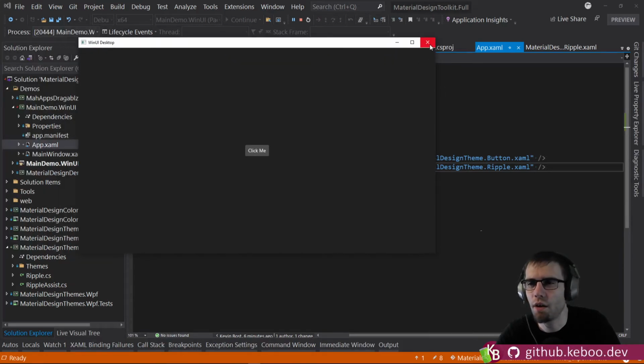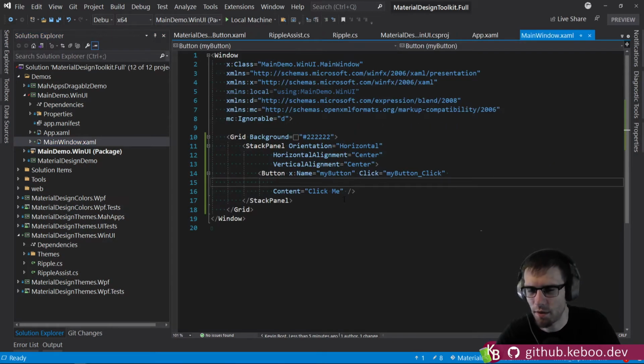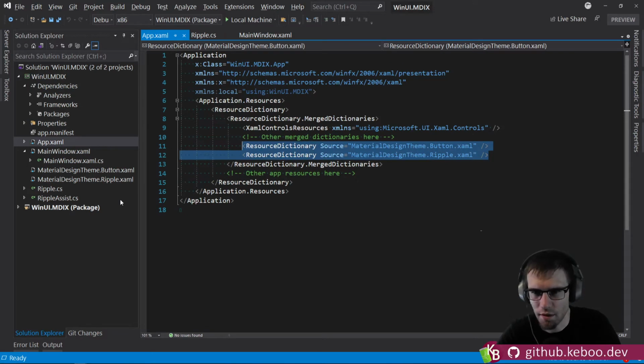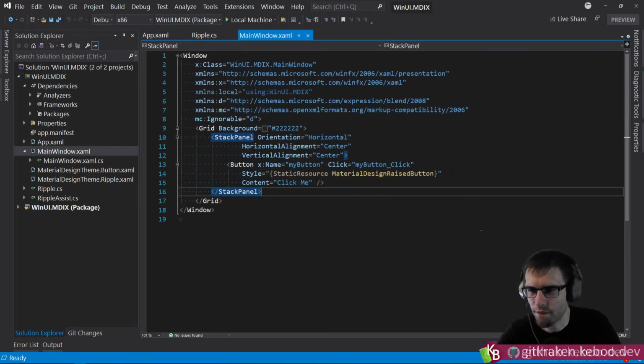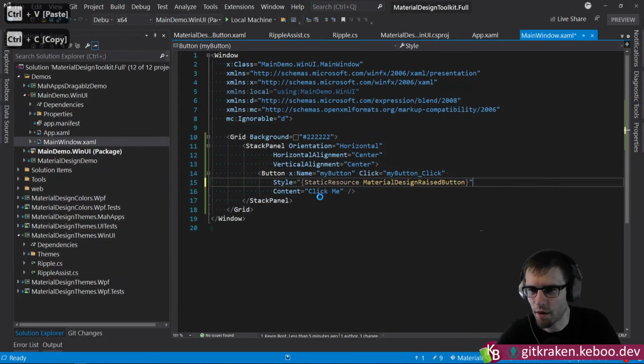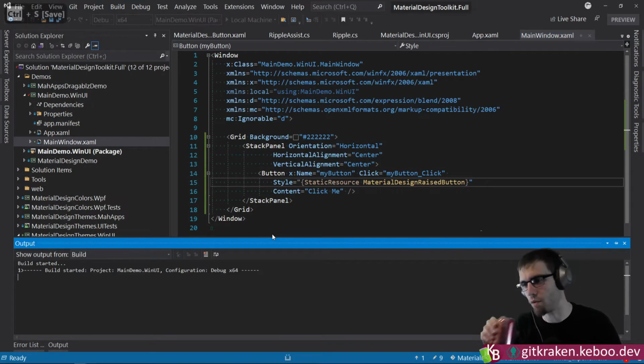Well, it launched. The bigger question now is, can I do my static resource? Can I get this to resolve now? Because that's ultimately what I'm looking for. I want to have my button auto work.